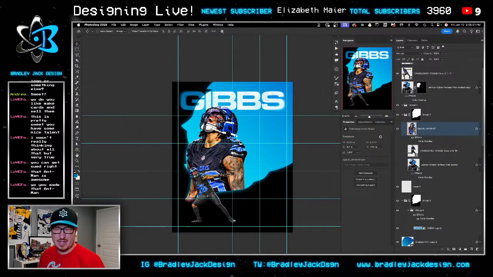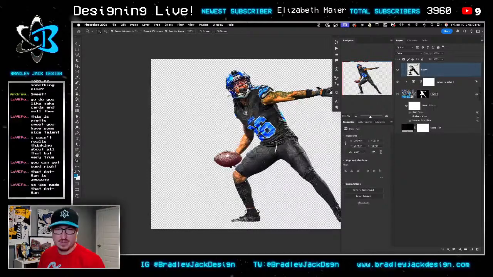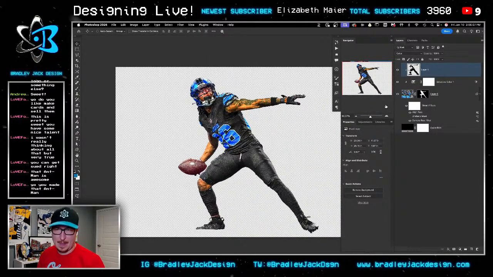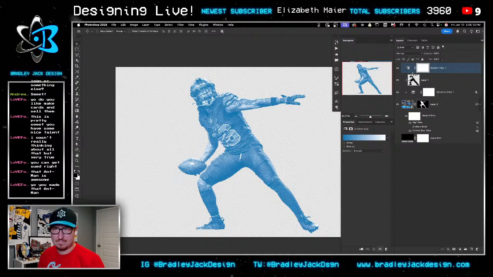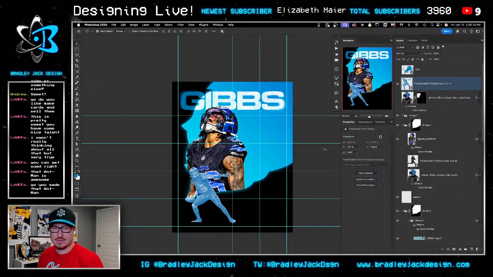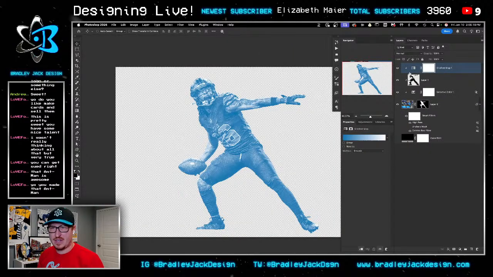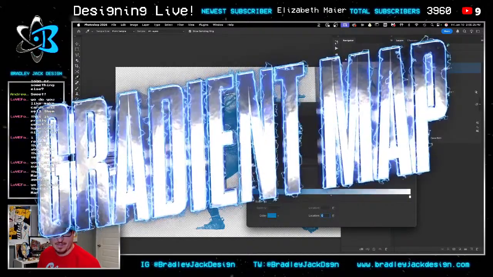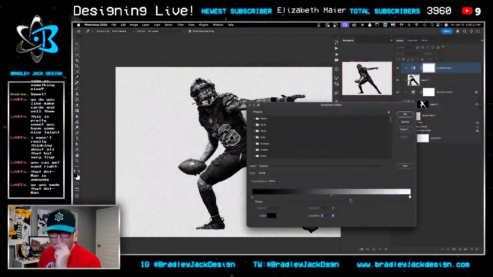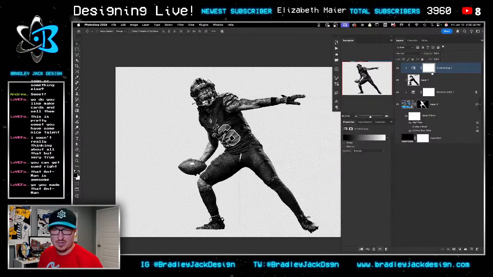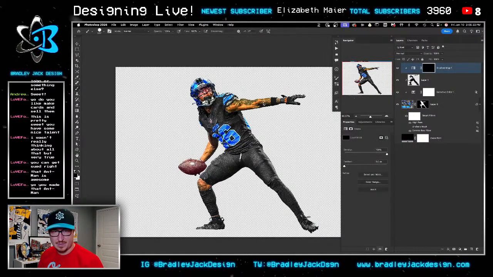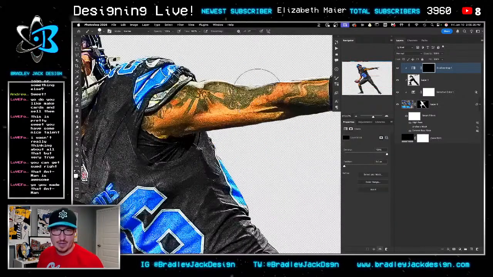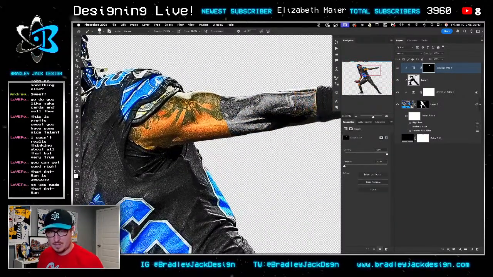Mainly this Gibbs. And what's going to make this whole graphic look better, I feel, is if he doesn't have colored in skin. So we're going to use a gradient map, and we're going to make his skin black and white. I don't know the preferred way people do this. I like using gradient maps. It really just means I gotta hit that button that says gradient map. But if you have a preferred way of making skin black and white, you let me know.